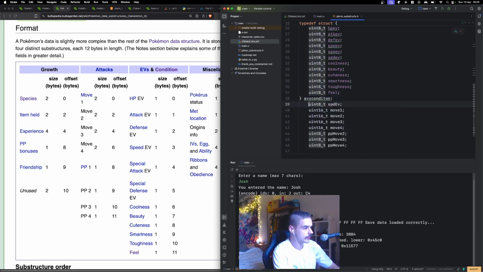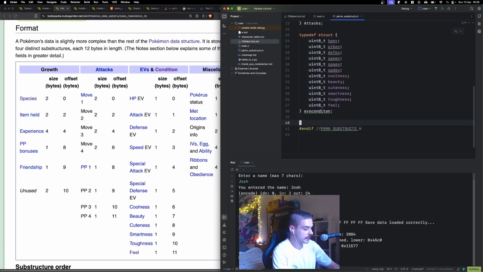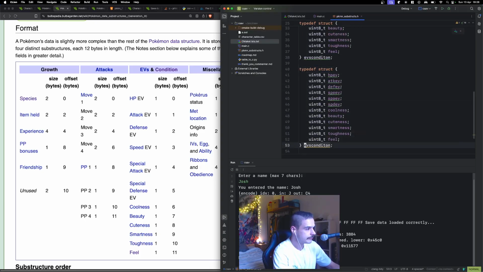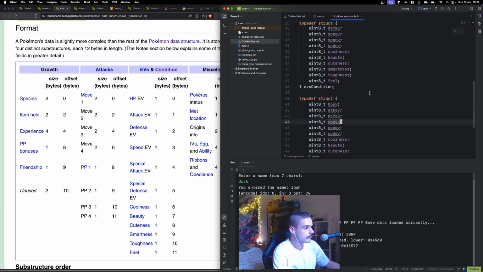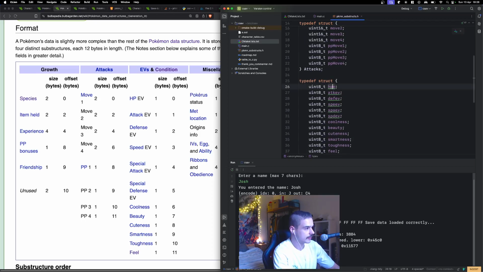So then final one, if I can copy paste stuff correctly. What? Why is that? So annoying.